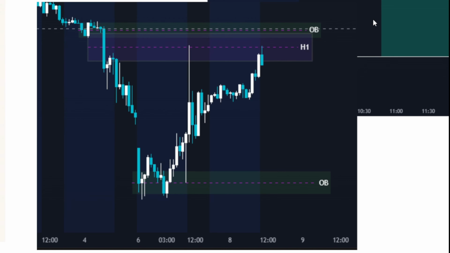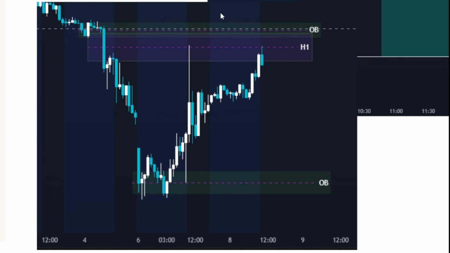You want to set criteria so that you don't take any action until the price reaches the zone. And once it reaches the zone, I want to do two things. Either it's going to continue or it's going to respect the zone and then reject. Then you act based on how the price reacts in the higher time frame, and then you look into the lower time frame for your entry.